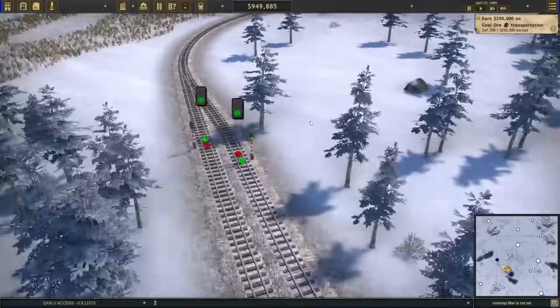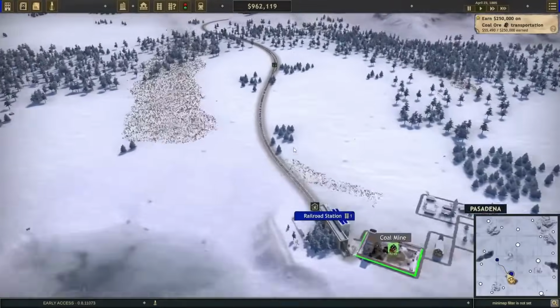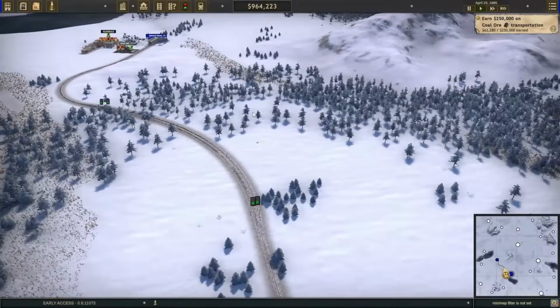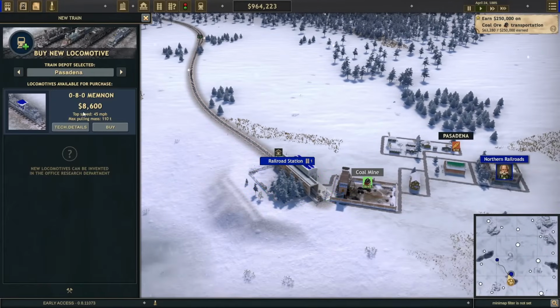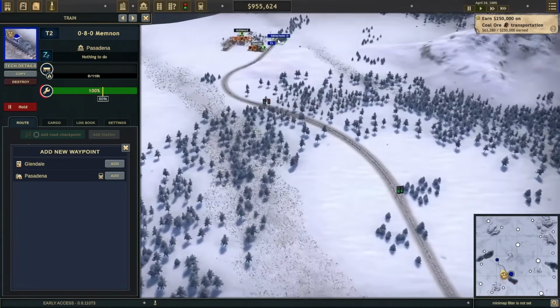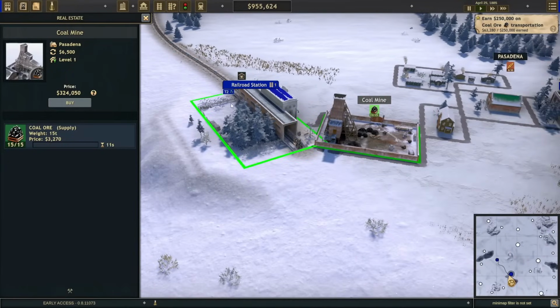I just put those couple signals down, and look, now we're going to be able to have dual running. We had enough money that I probably could have double-tracked the whole thing, but we're going to be a little bit prototypical and have just a passing track in the middle, save a little money. We're going to get another train. Kapow. I think actually if I clicked on the locomotive, I probably could have copied its route, but oh well, we'll just get this set up.